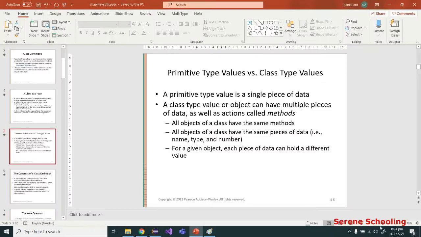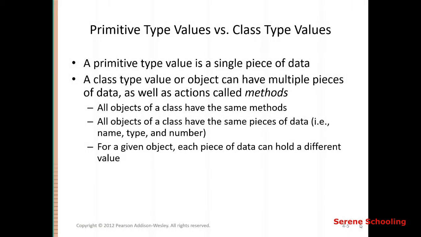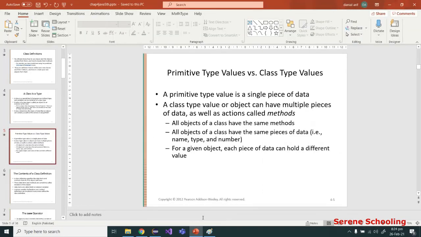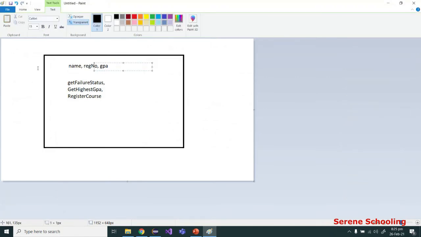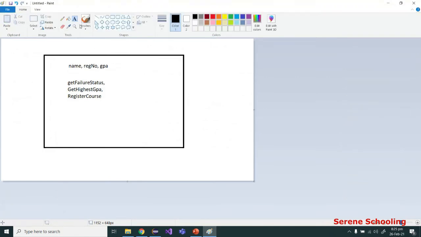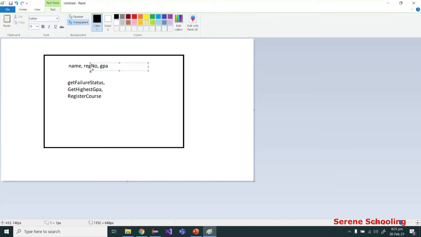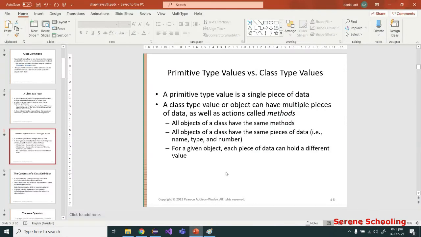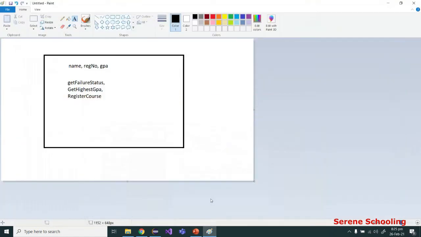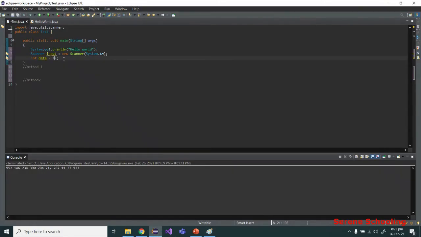But in a class, this changes. We aren't restricted to one variable. For example, suppose we have a class called Student, right? For now, it has three data members. Before you think about this, here we have seen that a class can only contain functions, but that's not true.